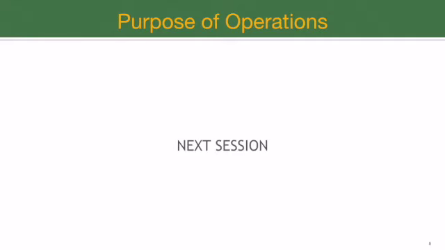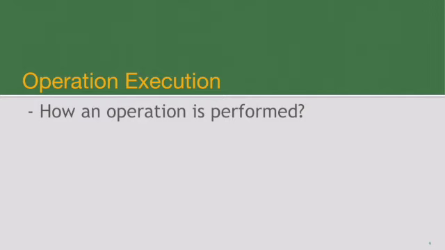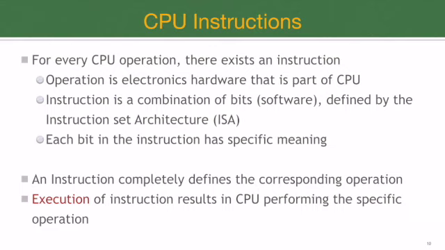Now, to look at the specific purpose of each of these operation groups, we need to understand the flow of the program, how the program is written and how the program is created. I will dedicate the next session to this purpose. As far as the existing session is concerned, I have given a brief introduction of each of these groups, so we will stick to this basic introduction. Now we are going to have a look at how a specific operation gets executed in a general purpose computer. This information will be used in the next session, and then we will look at how the programs are created.